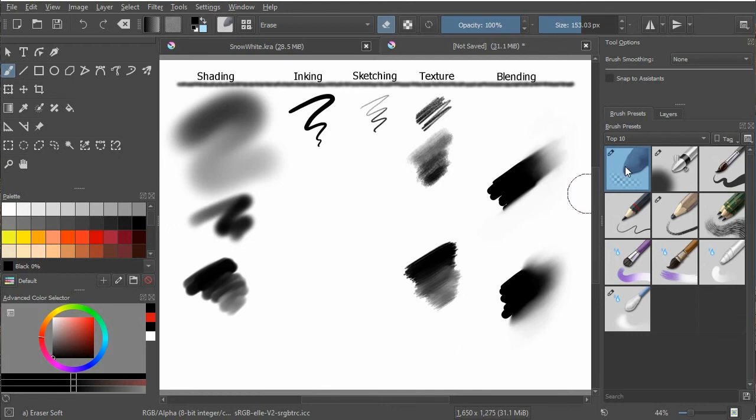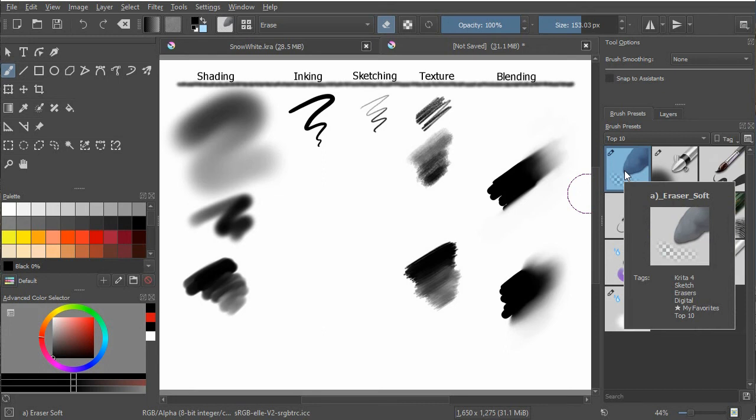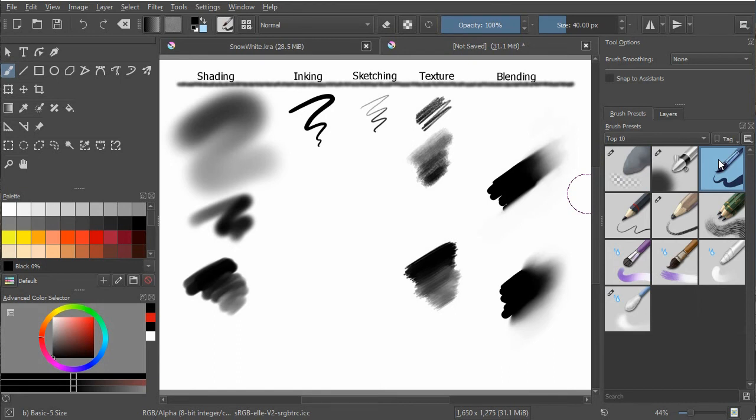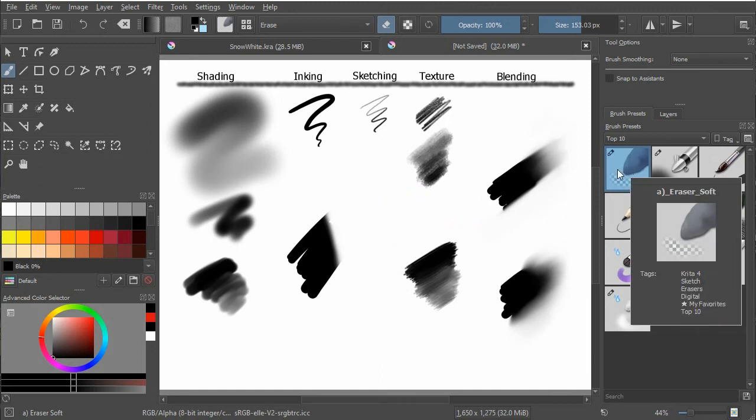So the last brush I've added to round out the top 10 is the Eraser Soft. Now, as I mentioned earlier, you don't actually need an eraser itself, but that's sometimes helpful. Here I'll just draw some with my ink brush, and then with the Eraser Soft you can see it just does exactly what you would expect it to do. But this brings me to another point, which is you may have your own choices of what you think your favorites are. You may not even want an eraser in there. So the question is, how can I customize it for myself?